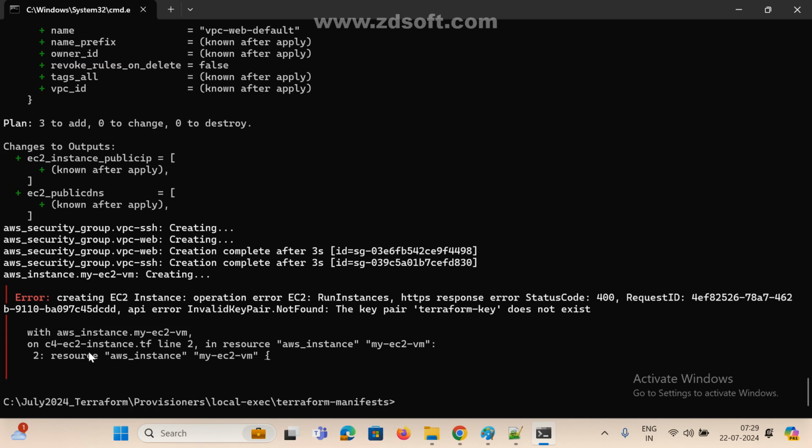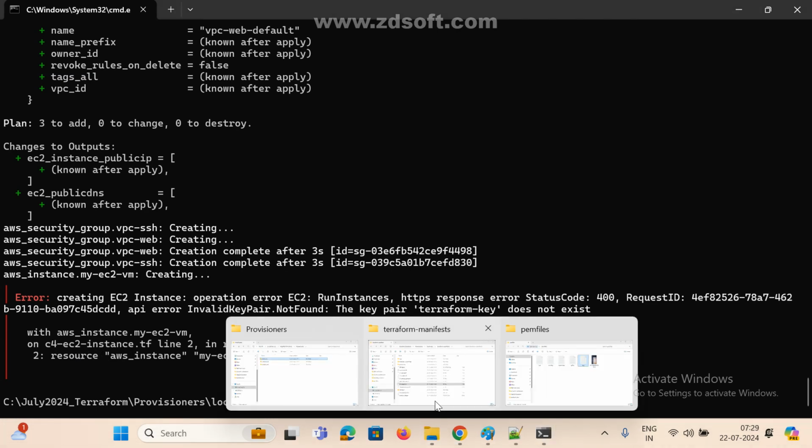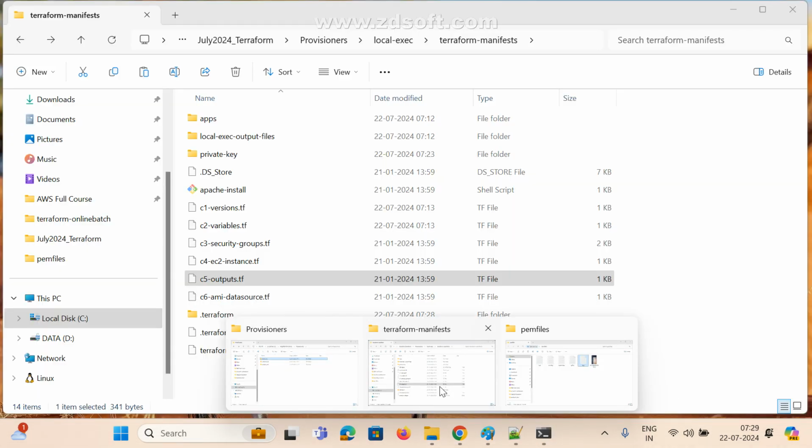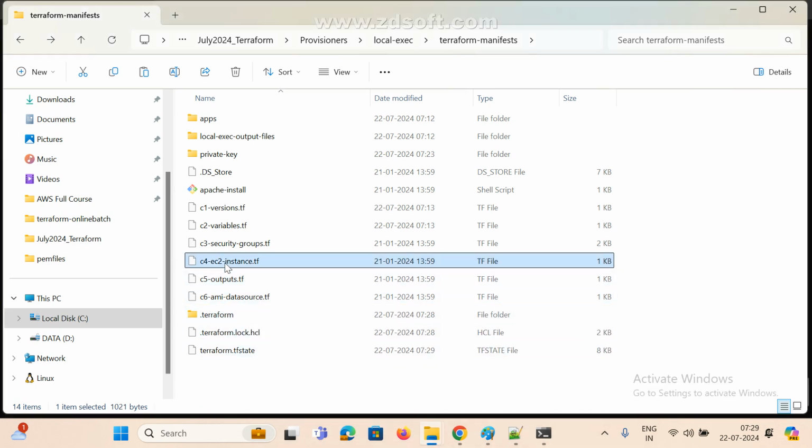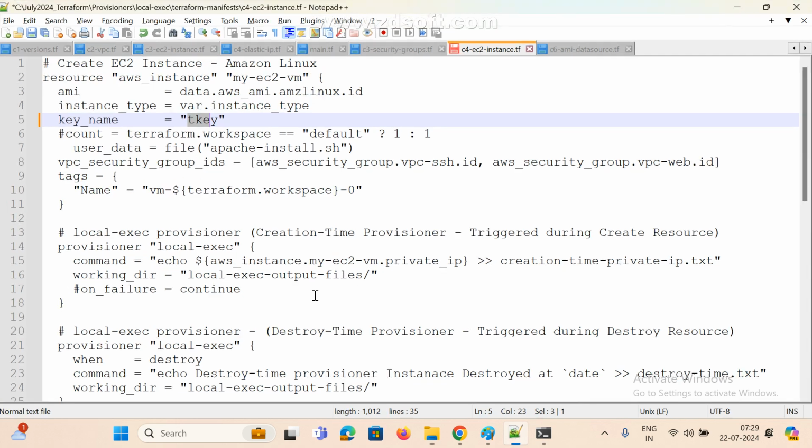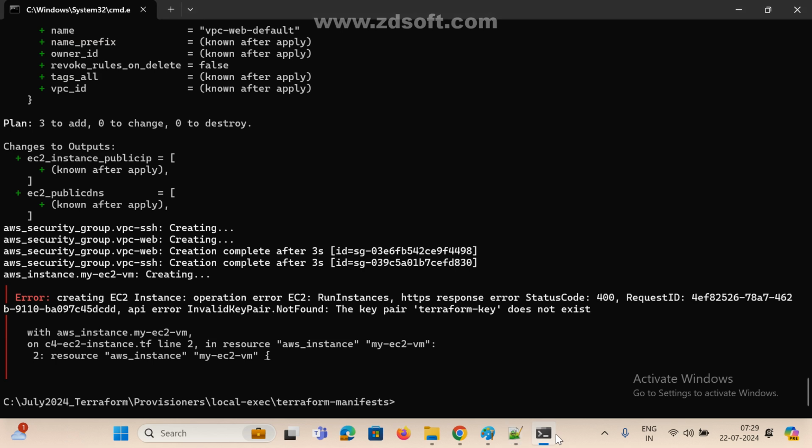What is this file name? Something is missing. Go to c4 ec2. Open this one and check the line number. What is the syntax? Line number 2 in the aws resource. What is it saying?